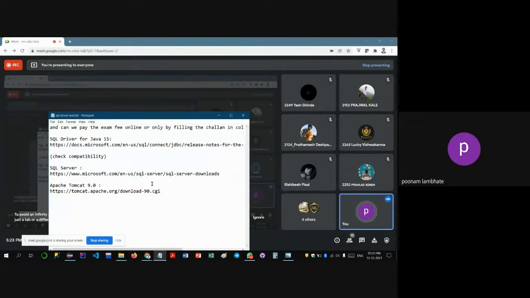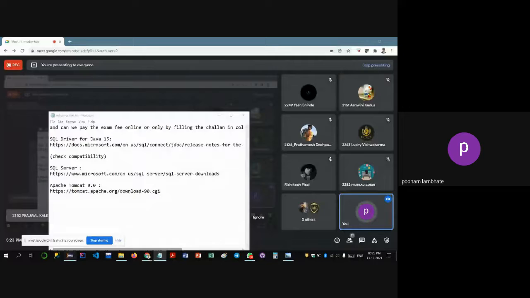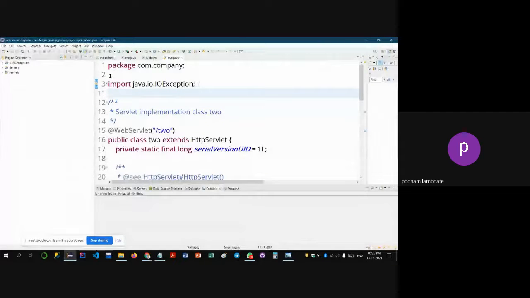You have to install this Tomcat. Now, how to install that, I'll share a video with you also. Once you install it, you're ready, and you have to configure the server. Means Eclipse and the Tomcat server have to be linked to each other. Once it is linked, you'll get to see Tomcat v9, means version 9, over here.